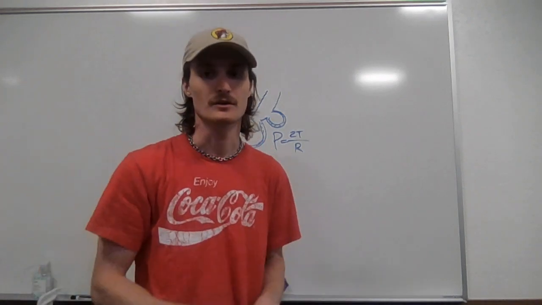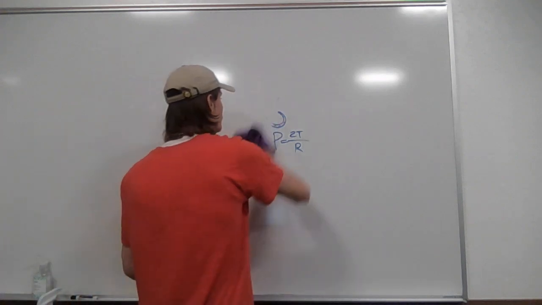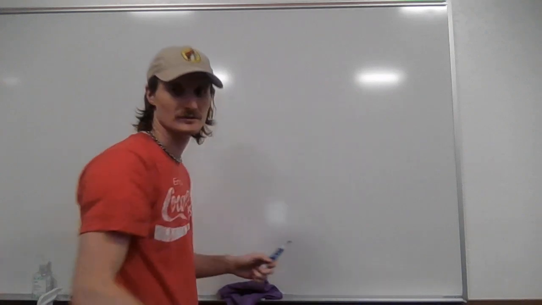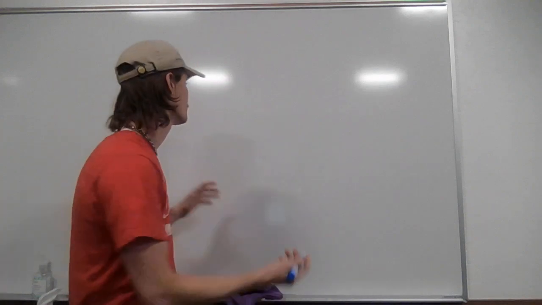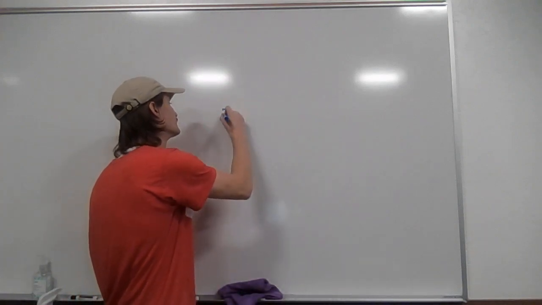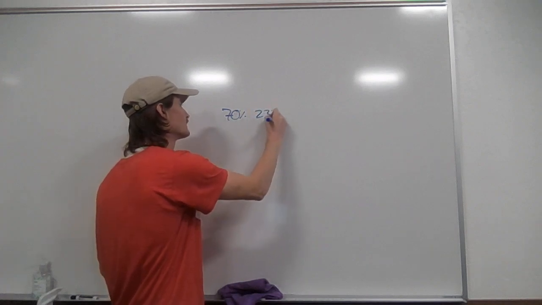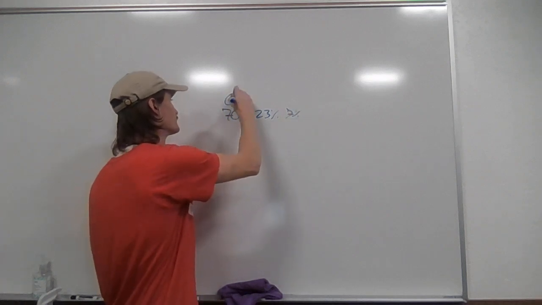Okay, so CO2 and O2 are going to be sort of similar. So CO2 is going to be transported in 3 major ways. One is going to be 70%. The other one's going to be 23%. And the last one's going to be 7%. And this is going to be CO2.